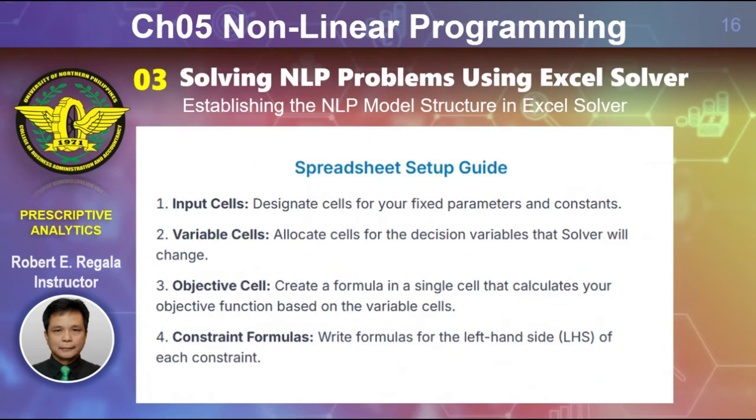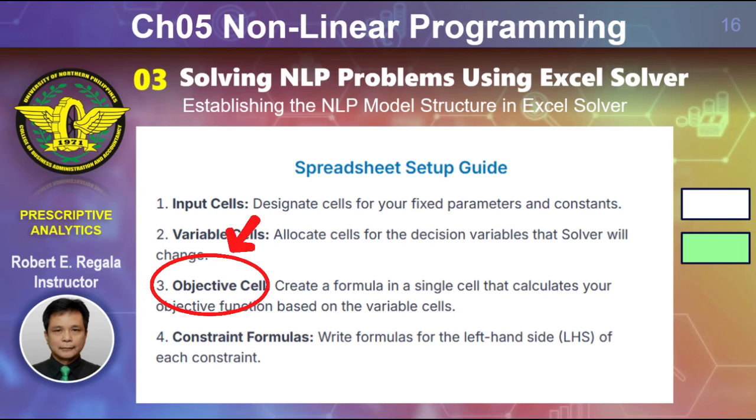Input cells. These are cells where fixed parameters and constants are entered. You might remember that these are the cells with white or no background colors. 2. Decision variables, the changing variable cells. These are the cells that hold the values of the independent variables which Solver is allowed to adjust during the optimization process. These cells must be referenced by the formulas in the objective and constraint cells. Recall that these are the cells with the green background.